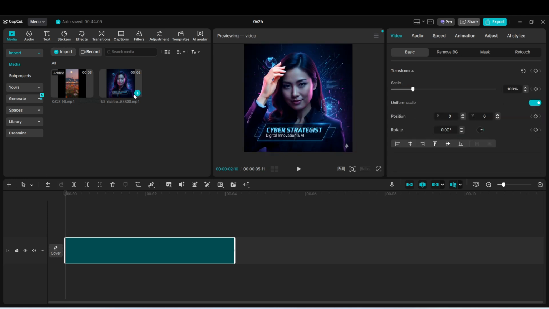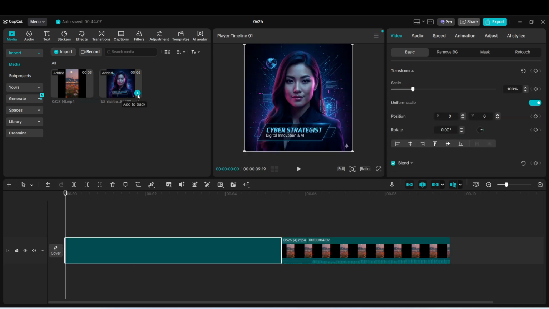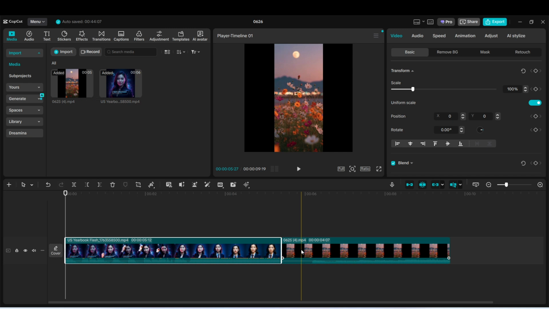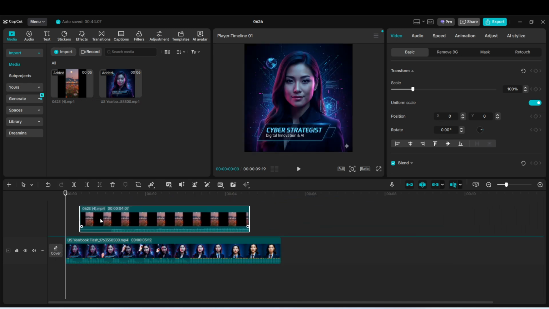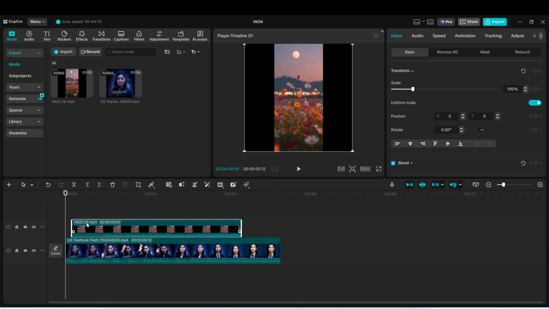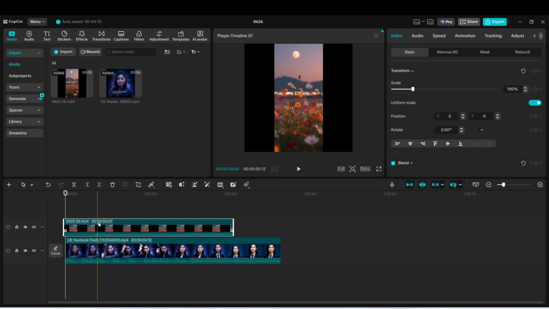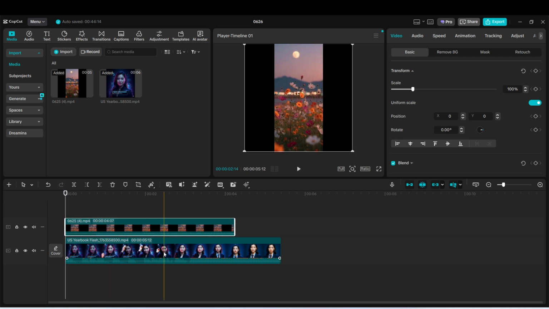First, open the CapCut Desktop app on your computer. Once it launches, either create a new project if you're starting from scratch, or open an existing project if you already have one in progress. After that, add a video to the timeline so you have a clip ready to edit. If your clip is already there, you can move straight to the next step.